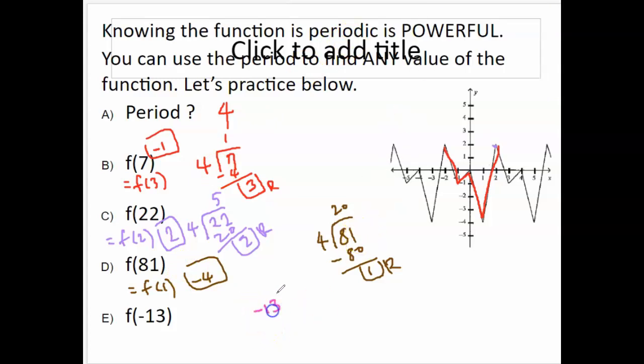Now, the negative ones, if you remember, the video gets confusing. So -13 divided by 4. Are you guys ready? All right, 2 ways I can do it. I can say 4 times -3. Then I get -12, and I subtract it, right? Over here, you subtract, subtract, subtract. So I'm going to subtract it. I get -1. So I got the remainder of -1.